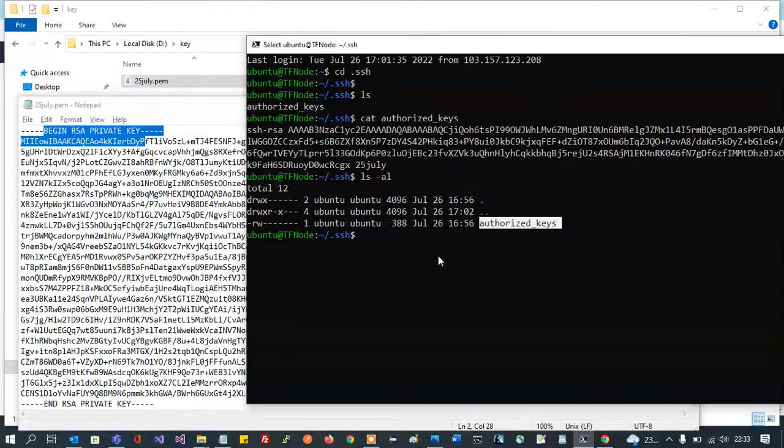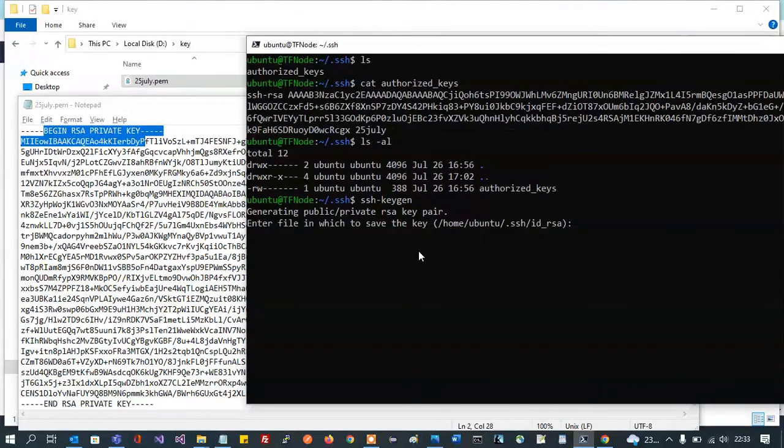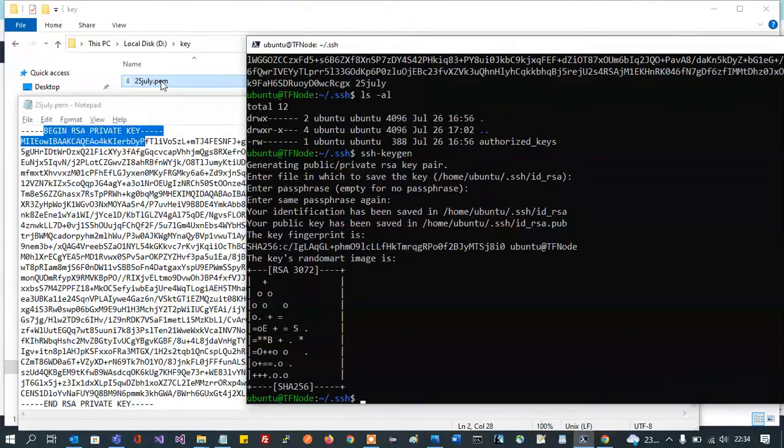Let's do ssh-keygen. If I do ssh-keygen, it says okay, I want to create public and private keys for you, and that will be your custom public and private key. Whatever 25 July file is there is the AWS generated one. Now the case is different: you are generating your custom keys and you will distribute those custom keys to your teammates. If I say okay, leave it id_rsa as it is, I don't want any name change.